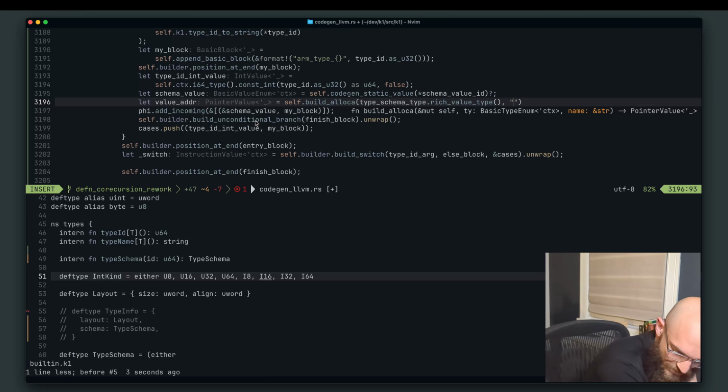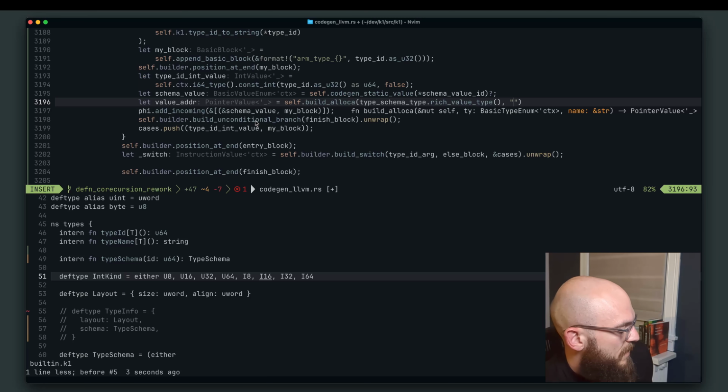We're having to do a store anyway. So what's the point of the fee? Is what I'm thinking, right? Because what this will do is actually make an alloca for each branch when they're all going to be of the same type.